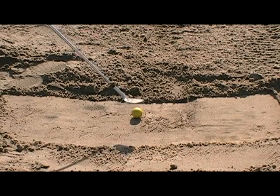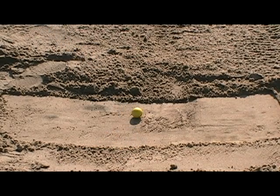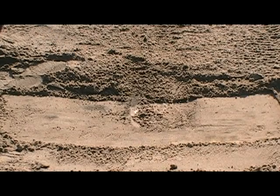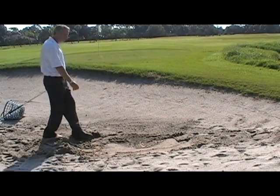Hard compacted lie. I'm not going to take it straight back like I normally would. Club face is completely open. I'm going to be very steep on it, more like this. Nice and firm right behind the ball. Comes out nice and soft every time.